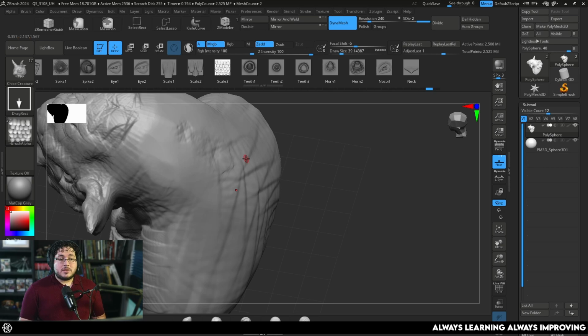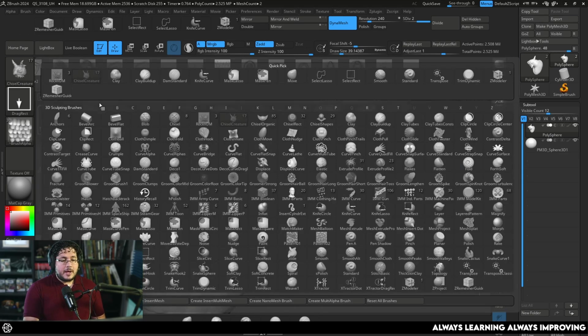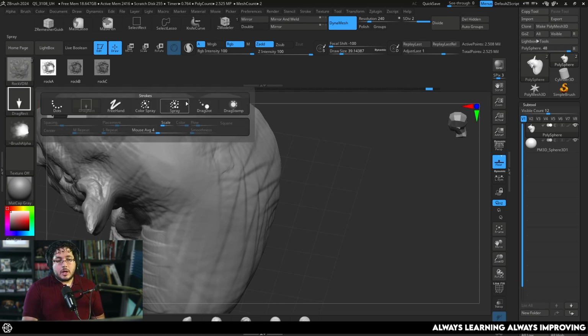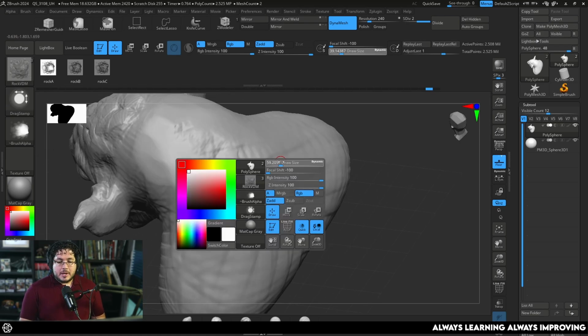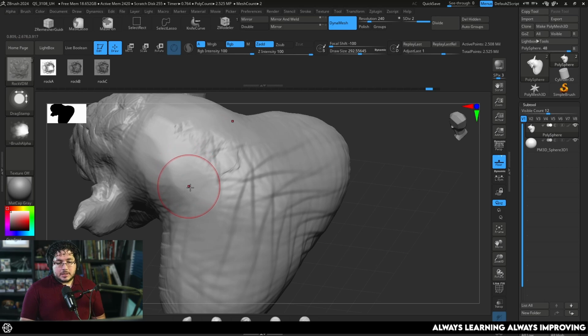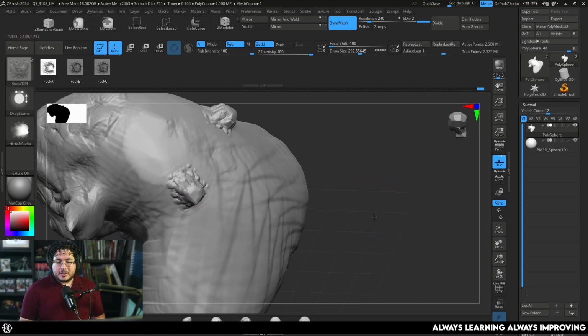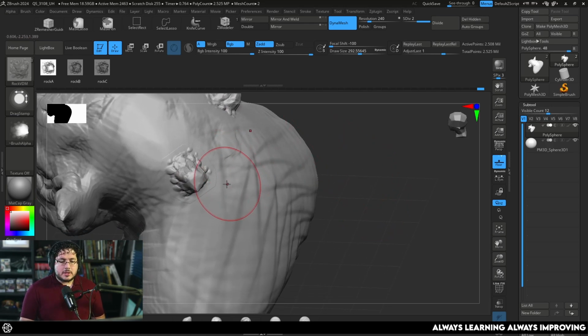Now there's an extra trick that I want to show you right here, and that's the fact that in one of the recent versions of ZBrush, they added a new mode to the stroke, and the new mode is called the drag stamp. So you select the size, let's say this is the size, and you start dragging, and it's going to tell you how intense or how soft you want the effect to be, and you can rotate it and move it around. I think that border that we got was due to the division and the fact that everything else was hidden. So you might want to avoid that when you're doing it at first. But yeah, this is it.